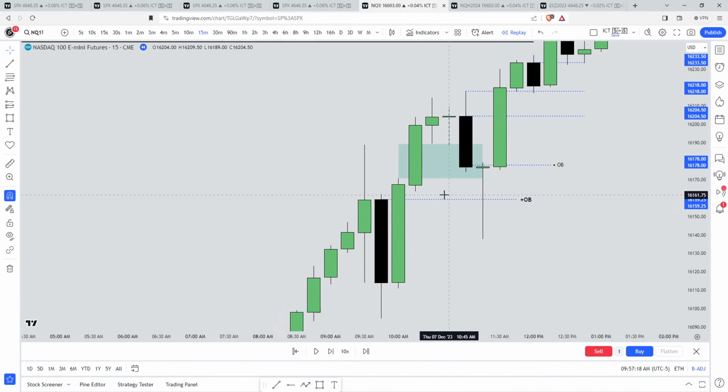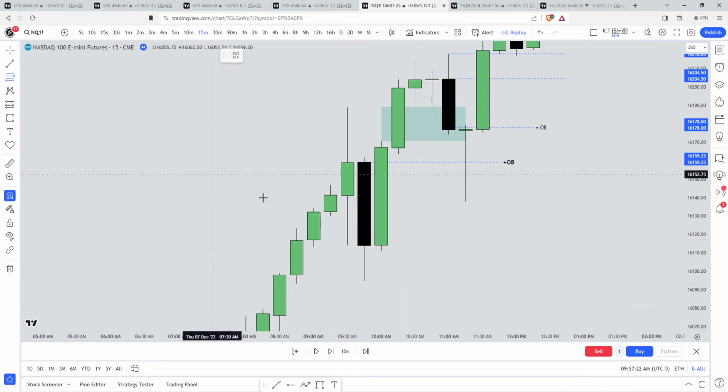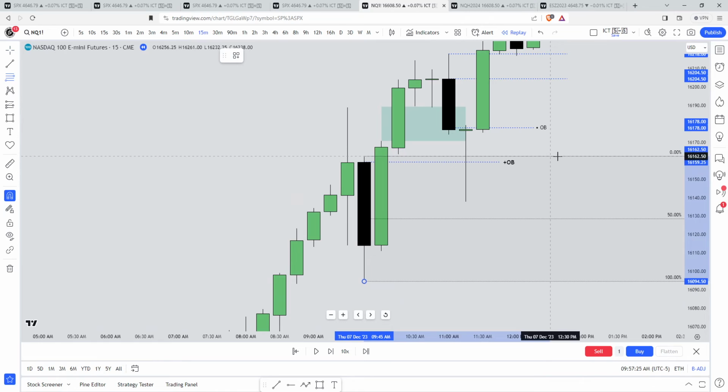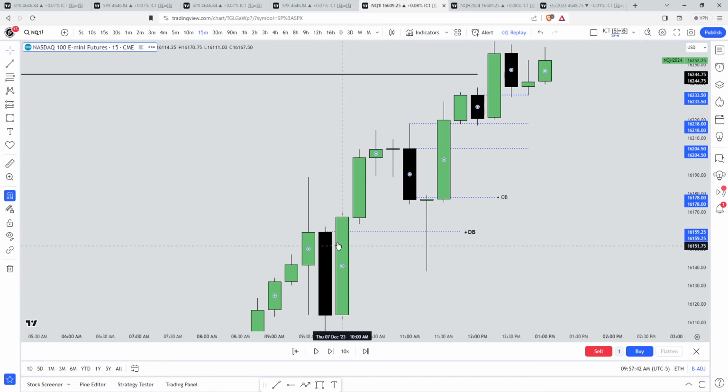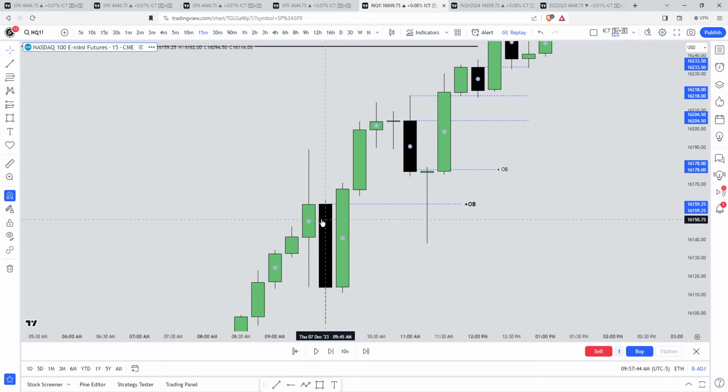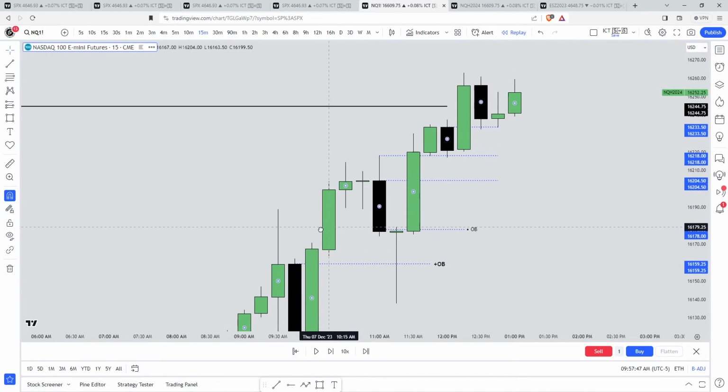So when it returns back down to the order block, we're going to mark out the opening price. That's going to be a sensitive point. You could also mark out the midpoint, which is mean threshold, but if you're really bullish, I don't even want to see 50% traded to. And if it closes beneath it, then I have to consider that I have the wrong bias. So again, if we scale down to a lower time frame, we do have a high probability order block in here. Again, the down close candle followed by the fair value gap.